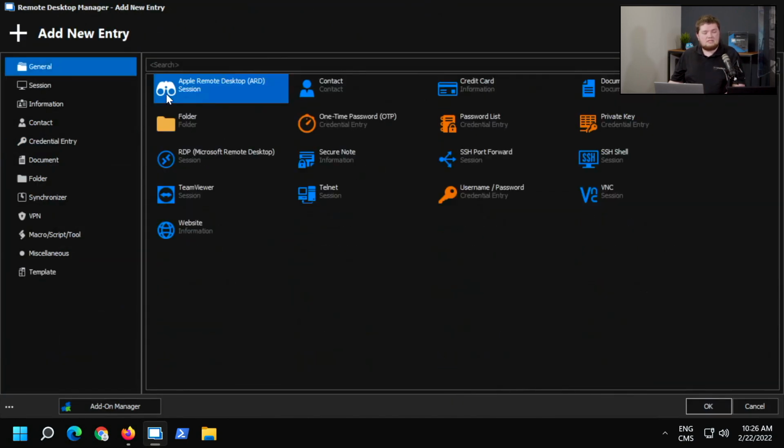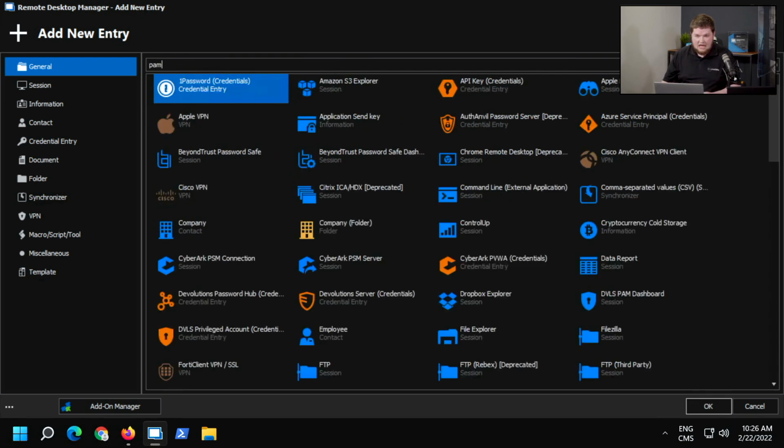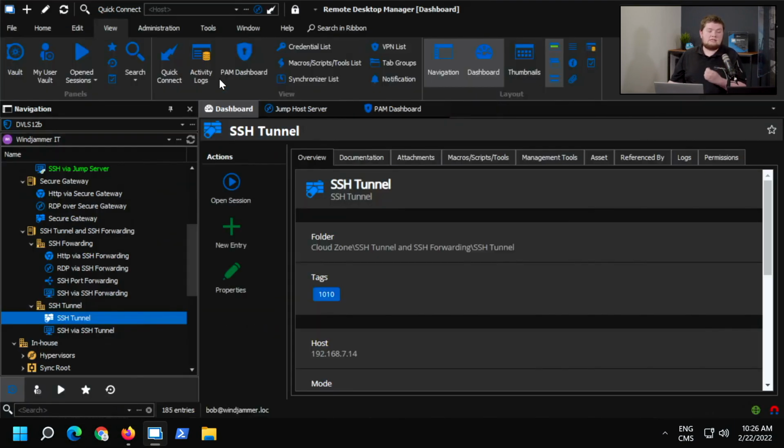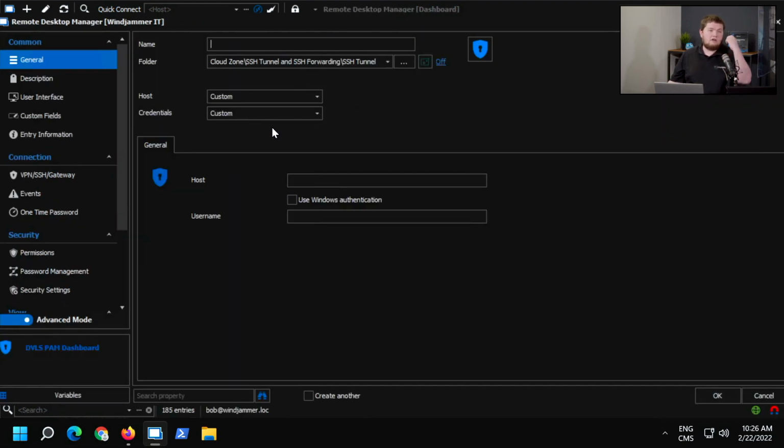This is interesting because the difference between the PAM dashboard in the ribbon and the one in Remote Desktop Manager as an entry is that if you have other instances of Devolutions Server, running different architectures or topologies, and you're running the PAM dashboard there too, you'll be able to see the PAM credentials in those instances as well. That's what the PAM dashboard entry was designed for: to allow you to expand on what is possible when combining Remote Desktop Manager and Devolutions Server.